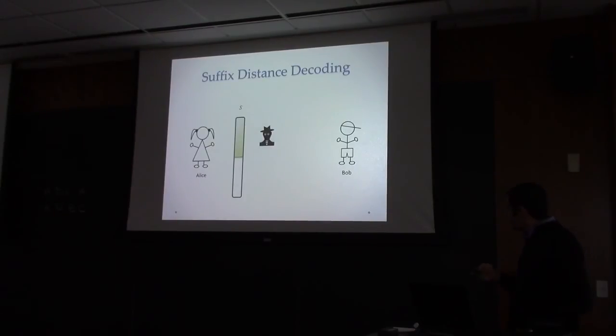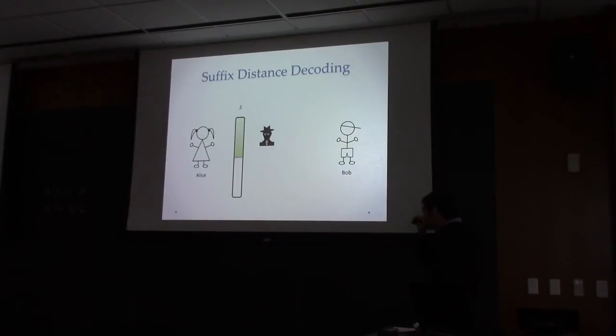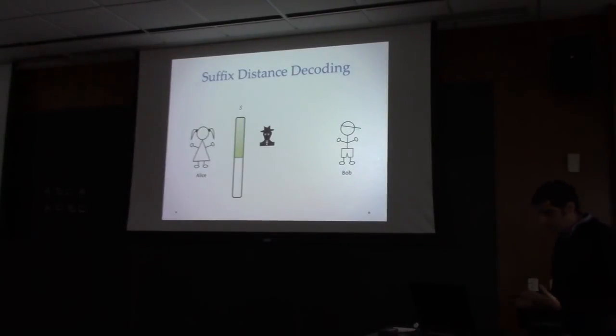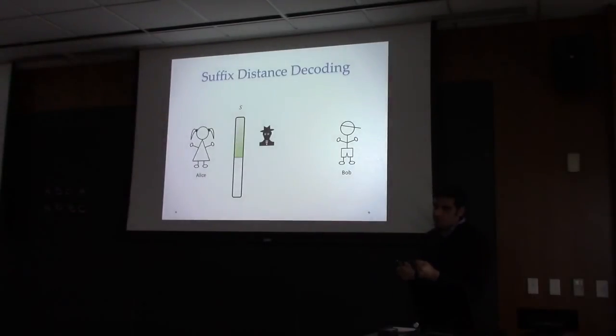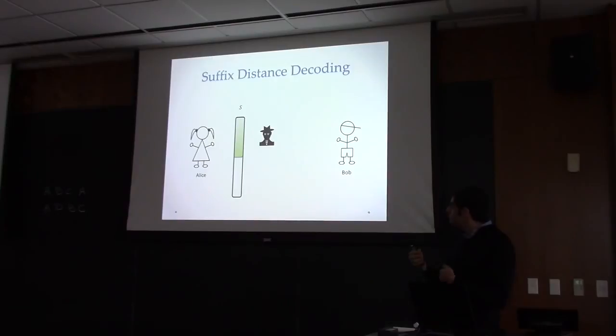Okay. Now, let's say what we want to do here is that this time we want Bob to decode the index of this symbol he receives right at the moment he receives it. So in the previous one, we waited for the whole thing to come in and then ran an algorithm to find what the indices are.